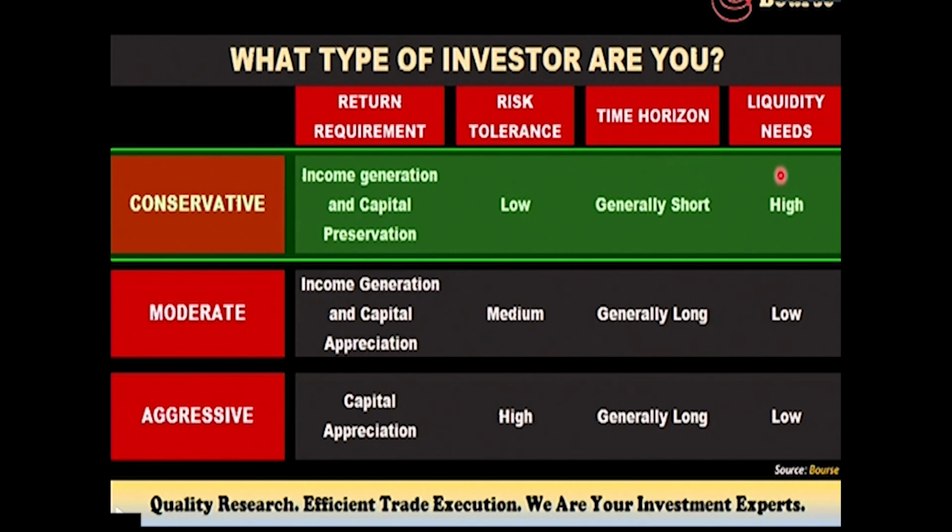And the liquidity needs of the conservative investor is typically higher. The conservative investor does like to have reasonably quick access to their investment funds with little or no loss to their principal, or preferably no loss to their principal, in the event that they do need to access those funds quite readily. Now, with those characteristics in mind, is there a particular age or demographic, age and stage in life in which the conservative investor falls?